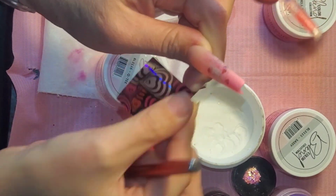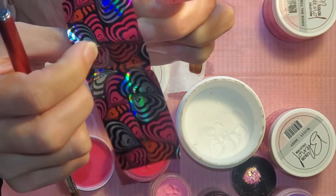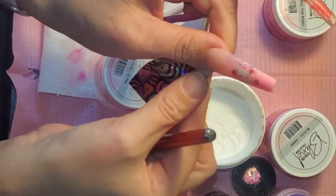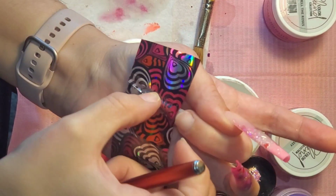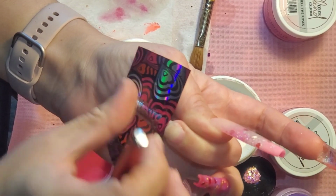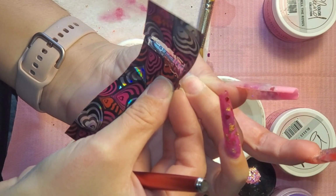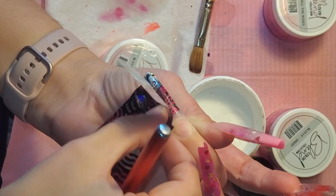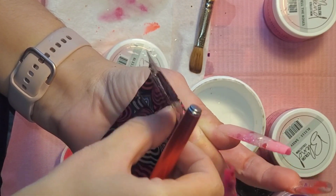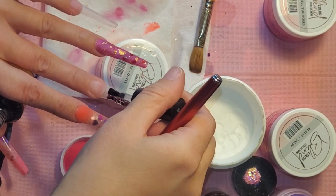When the glue is dry, you'll know because it'll be clear. You won't be able to see any of the white anymore. And this is why I say I wish I would have used the foil gel glue, because there was a point in time where this stuff worked good, but not no more. See how it did not come off evenly? So, I mean, part of that is probably my fault mainly because I probably didn't rub over the whole entire surface like I should have.